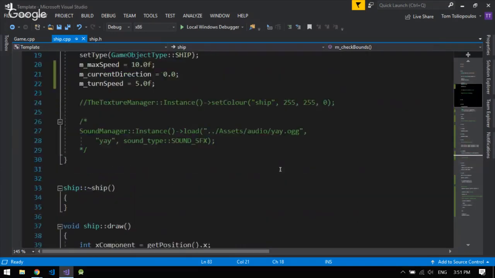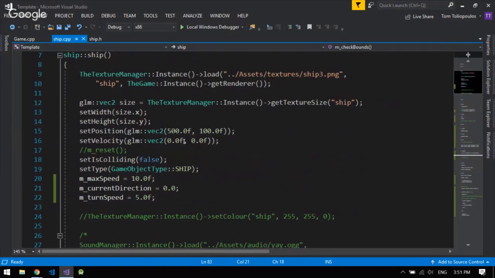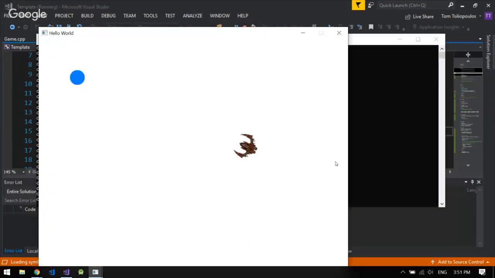Let's move our object. So our object right now starts at 500, 100, which is to the right. Let's move it down to the bottom right. So I'll start it way down here. And let's see what that does. We can actually see our object a little better. So again, it starts down there now, and boom. That's pretty good.